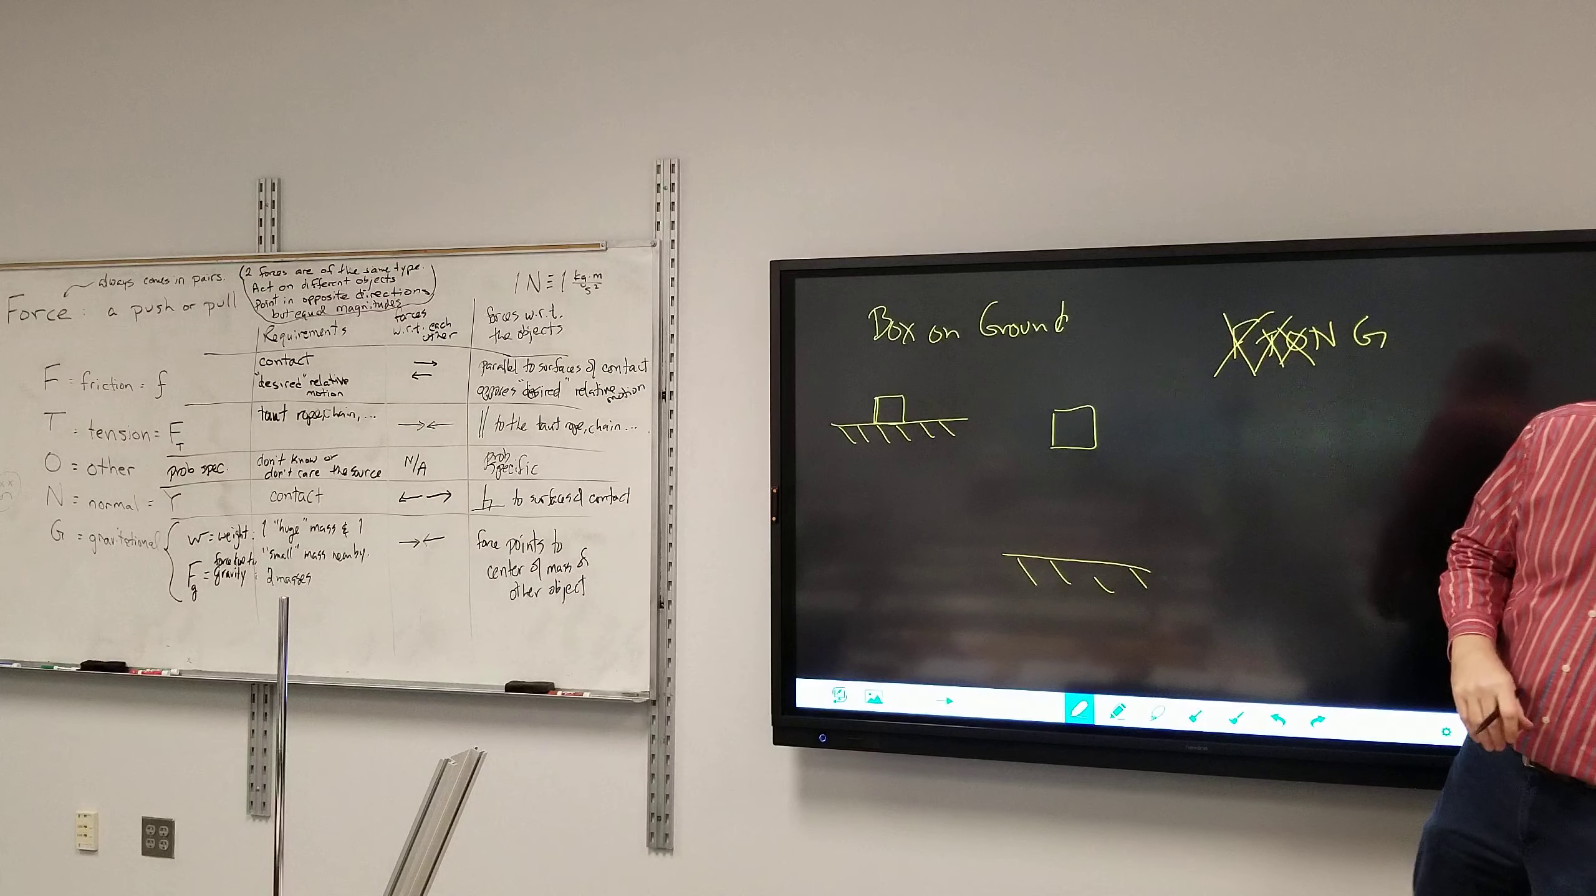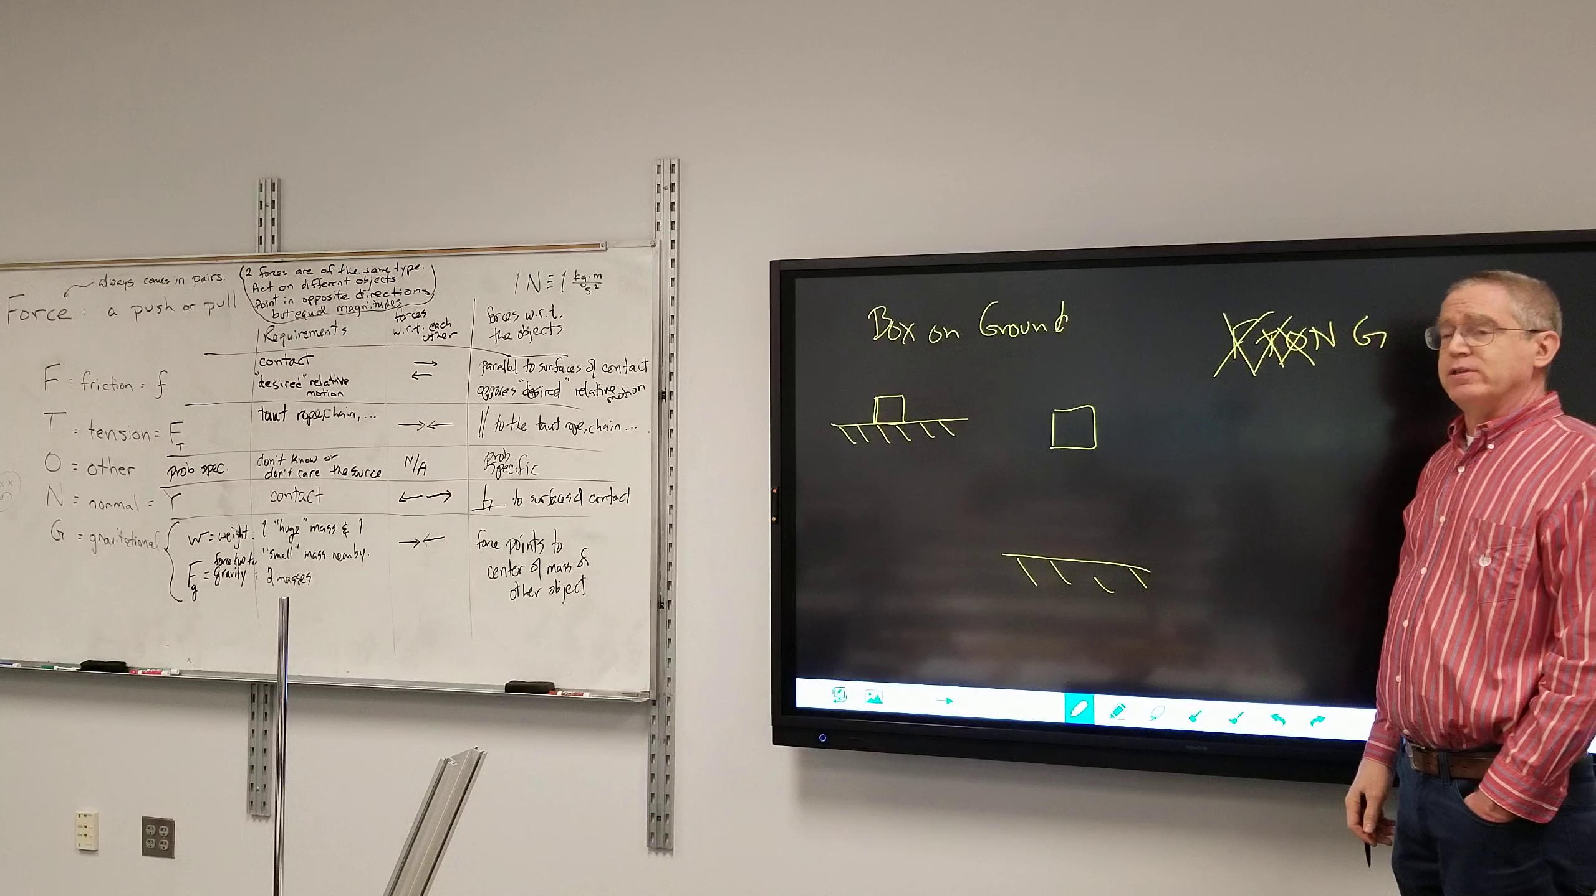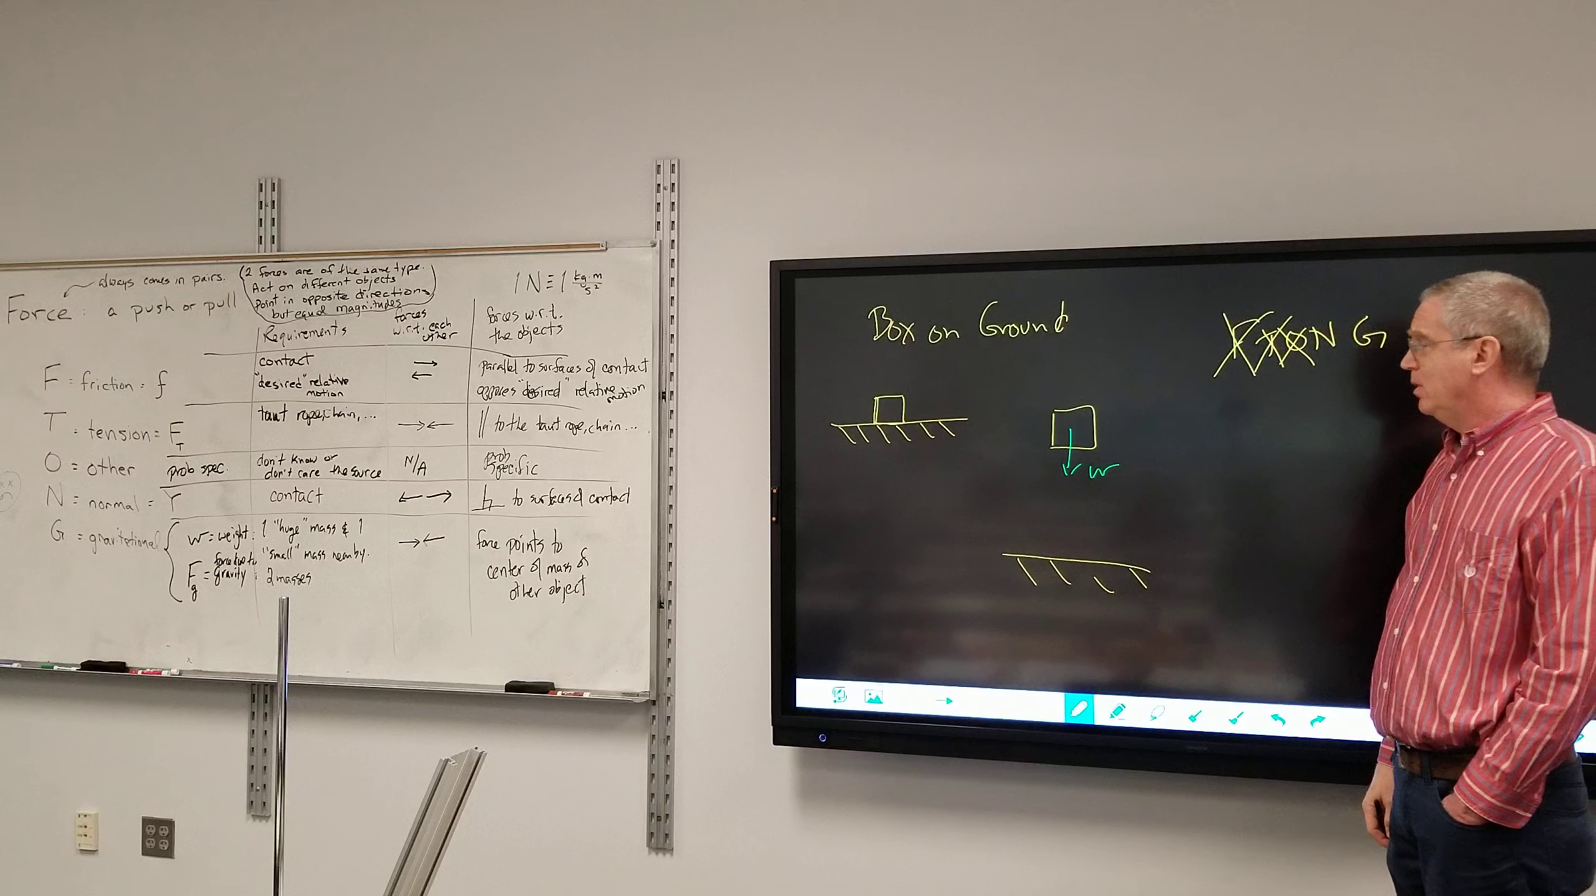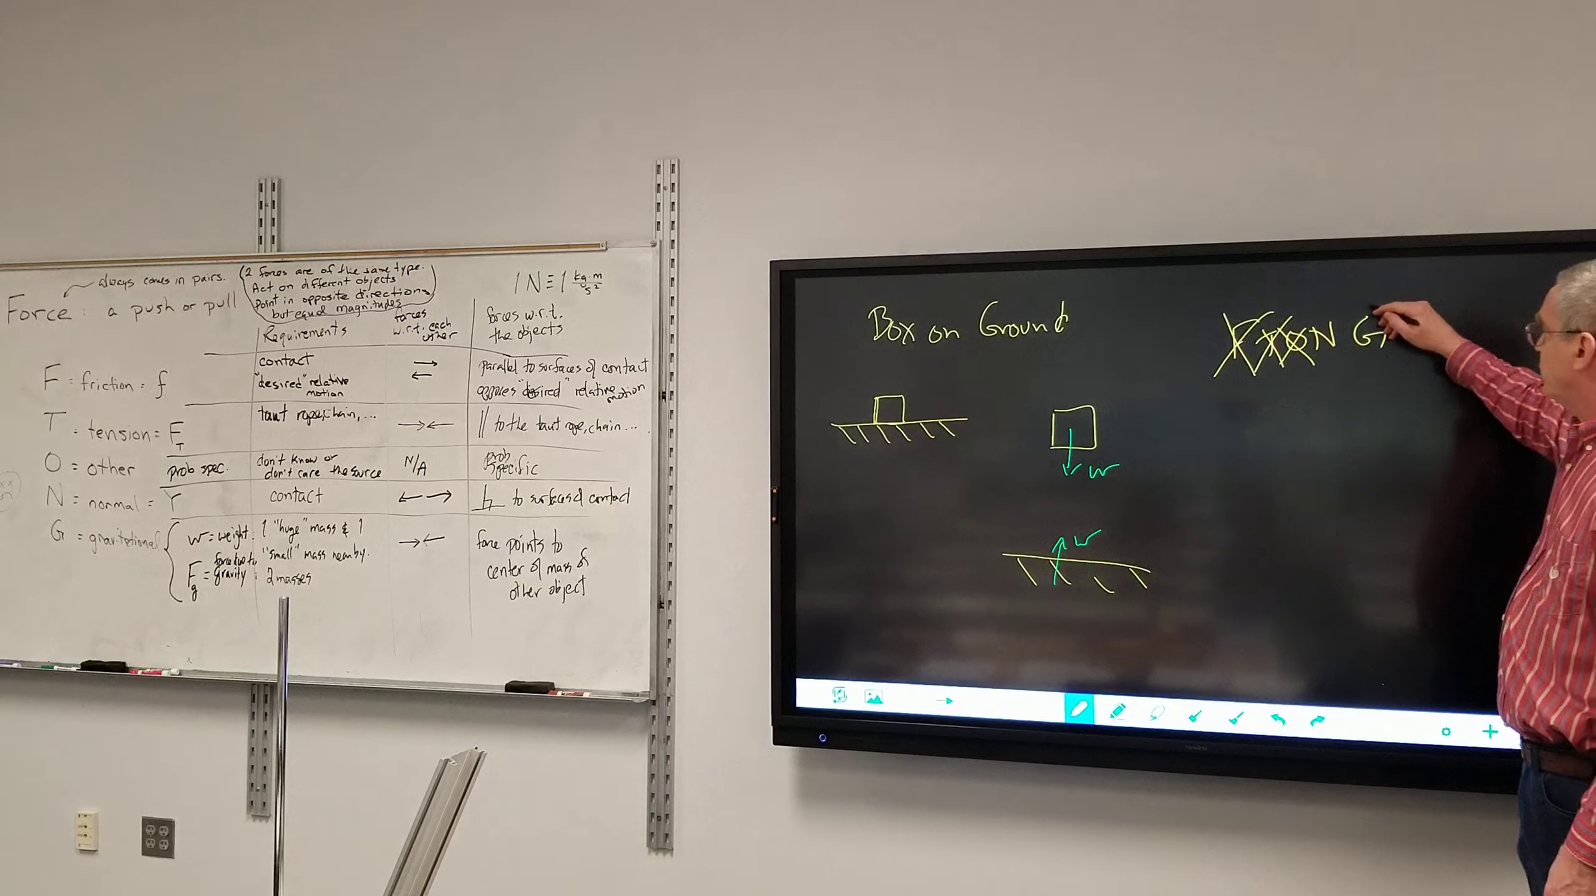All right, so let's do gravitational force first. I think this is, personally I find this the simplest, but as with a lot of things, the simplest is whatever way your mind is working at that moment, you need to use it. All right, so gravitational force acting on the box, in which direction? Down. Down. By definition of what down is. Down is the direction of the gravitational force on the small object. But of course it comes in pairs, where's the other one? Down. Give it the same label. And that's it. That's the only one small object besides the planet. And so gravitational force is done.